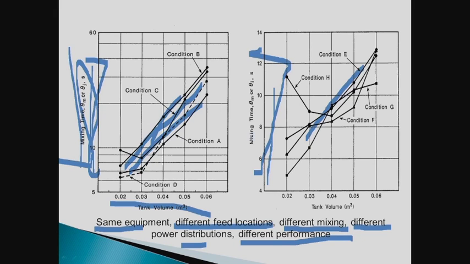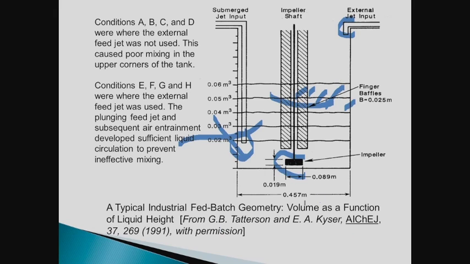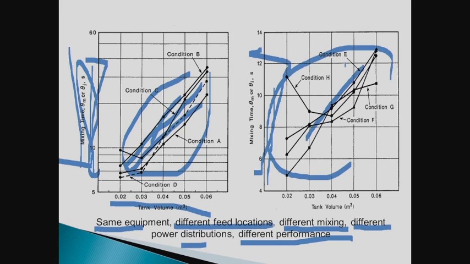It also points out that if I have a badly performing reactor, the trick would be just to change the feed location, right? In other words, this is badly performing. Change it to an external feed. Get rid of the dead zone at the top. Standard trick in the mixing industry is to change feed location. I don't know if you appreciate what that actually does for your reputation, right? You're sitting there, you walk into a reactor situation, and it's badly performing, and you tell the people to move the feed pipe from over here to over there, and lo and behold, the reactor turns around, does an excellent job. It certainly increases your reputation if you're into that sort of stuff. Same equipment, different feed locations, different mixing, different power distributions, and different performance.